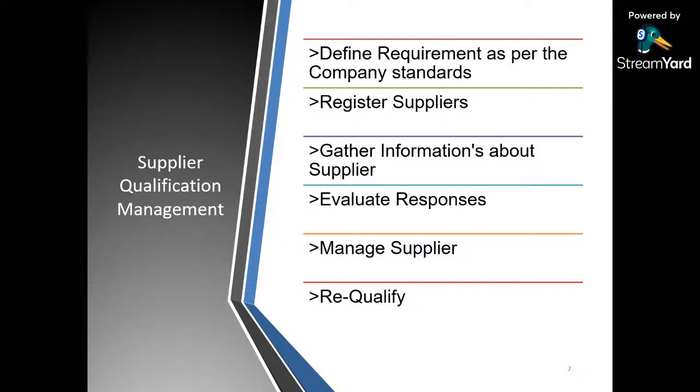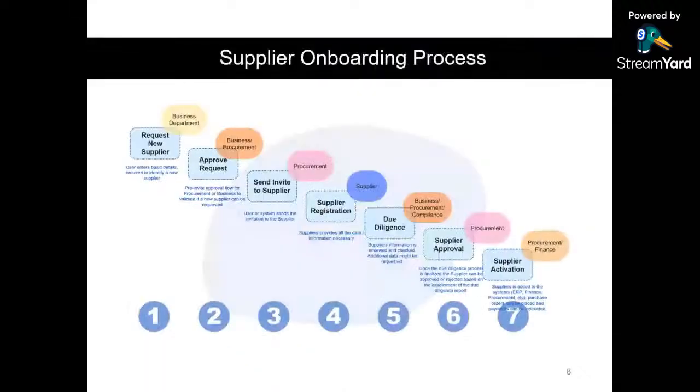We might reject the supplier, and we will evaluate only the suppliers who actually pass the organization's need, because otherwise it might create a lag in the company's production. It will obviously end up affecting their profit and loss. So they will evaluate the response of the supplier, create the supplier, manage the supplier, and start requalifying the supplier when necessary, based on the end date of the supplier.